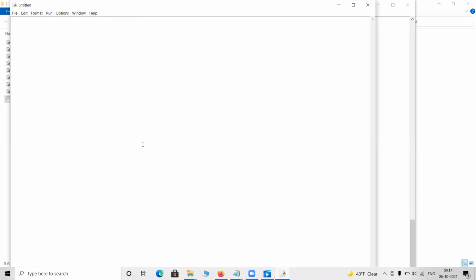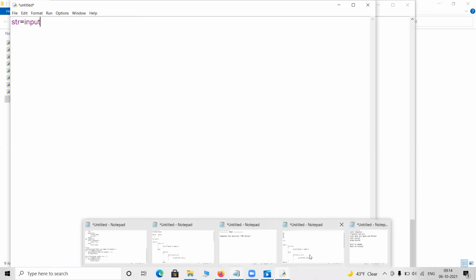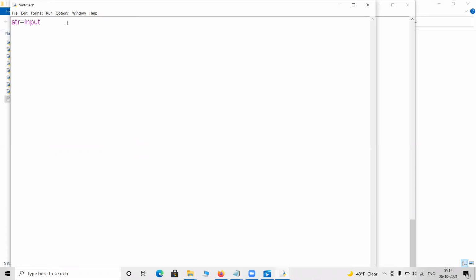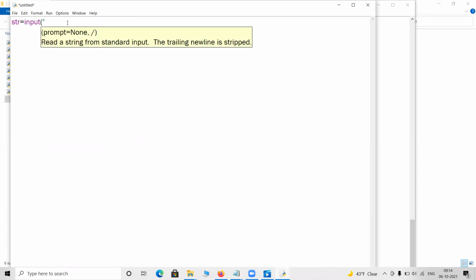What will I do here? First, take an input as a string from the user. I have closed the file, right? Yes, I have closed the file. So string input, enter something.